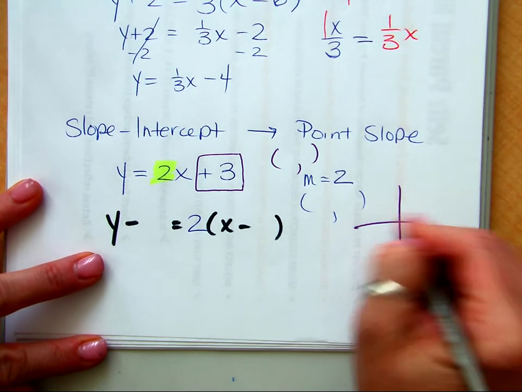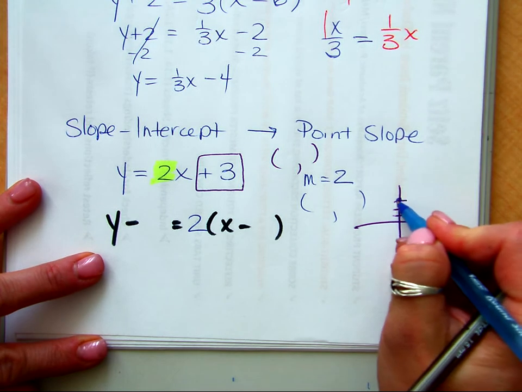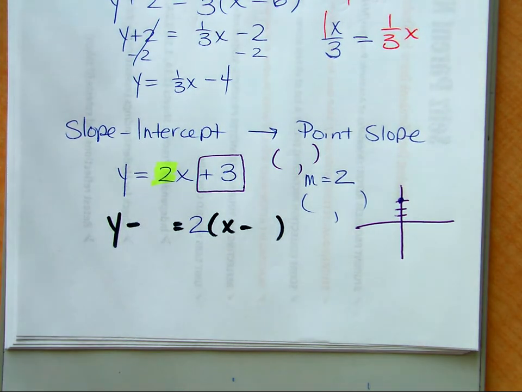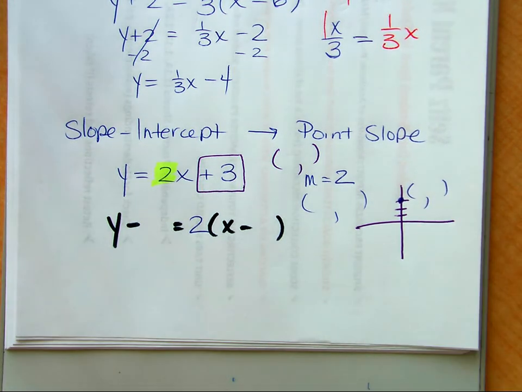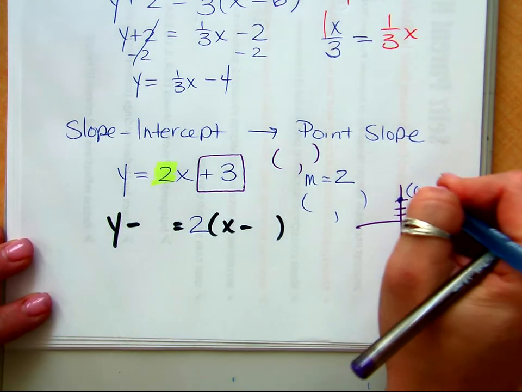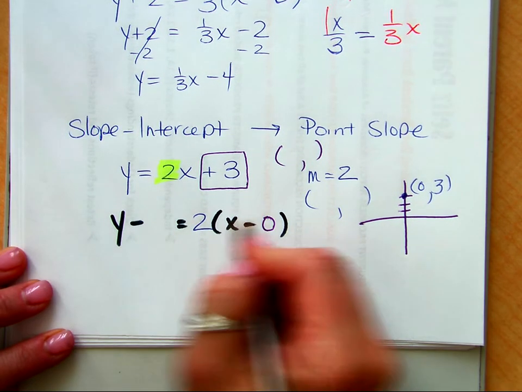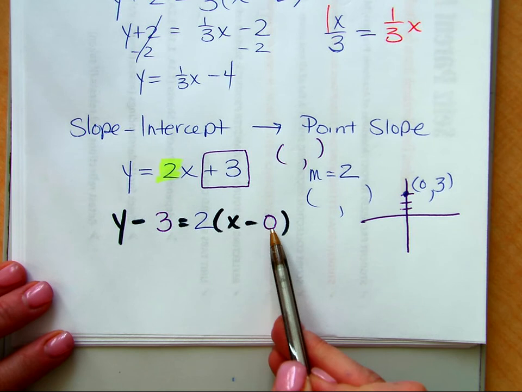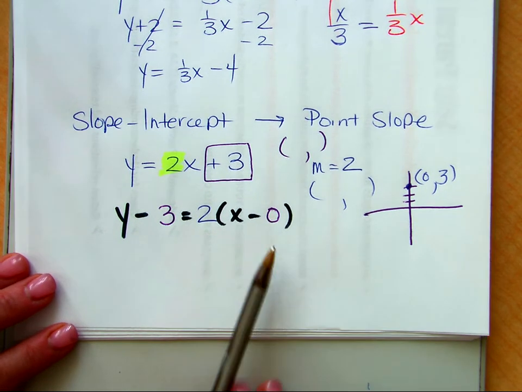And if I were to ask you to graph this, wouldn't you start right here? If it's a point, it's got 2 coordinates. You just have to figure out what those coordinates are. And here's the really cool part. Is that 0, 3 or 3, 0? It's 0, 3. There's my point. And I put the x, which is 0, with the 0, and the 3 here. You can leave that 0. You do not have to distribute through. That is point slope form.